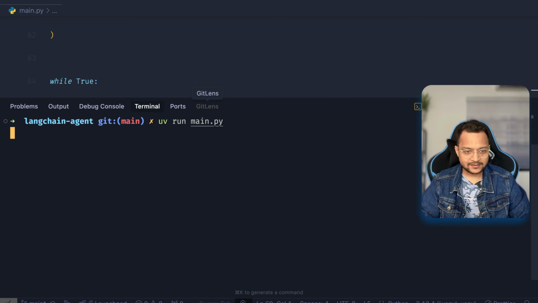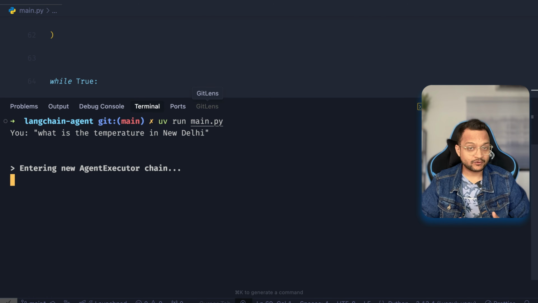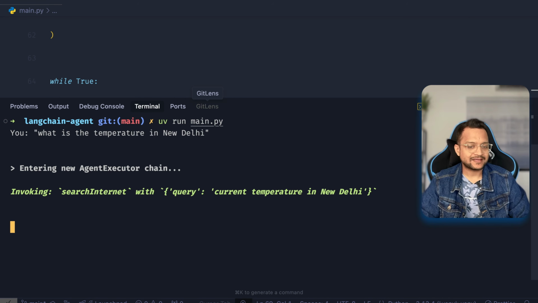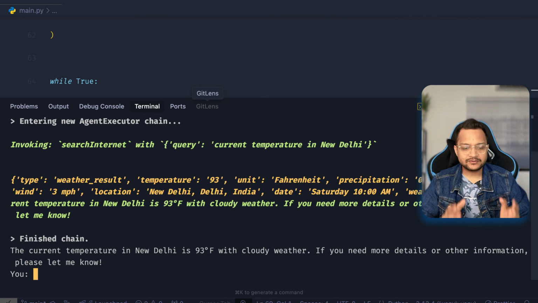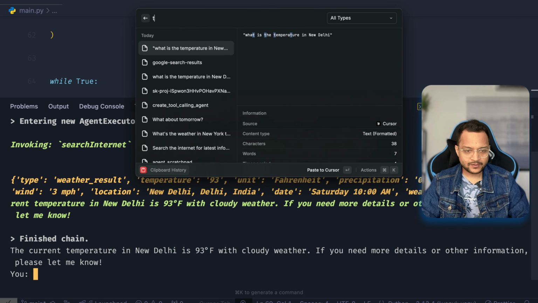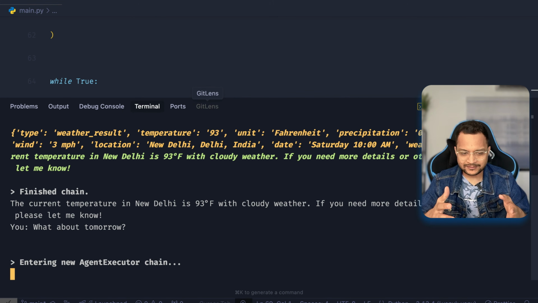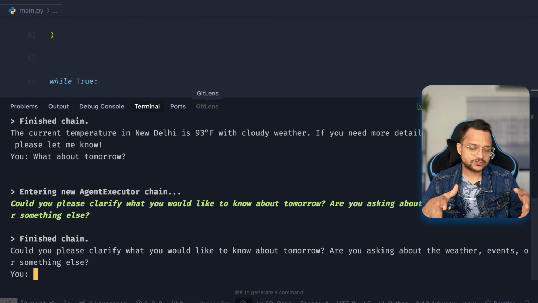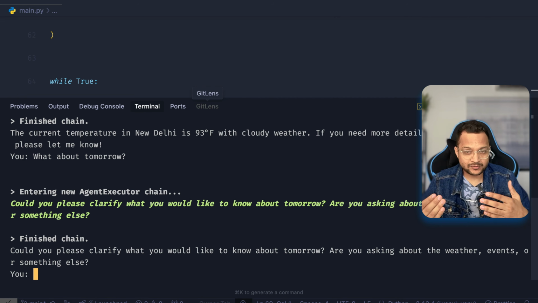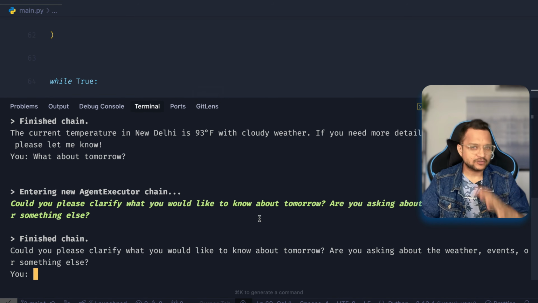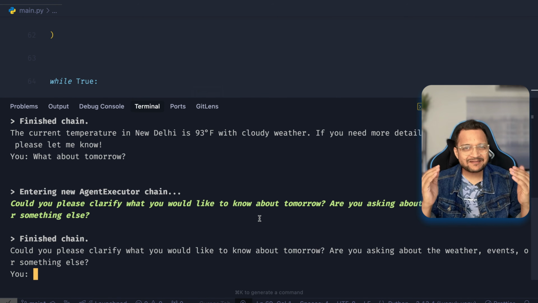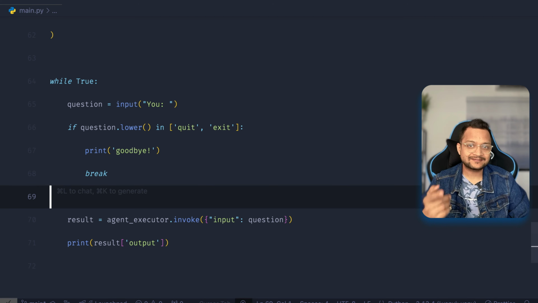Okay, that's great. So one more time, I asked for the temperature of New Delhi. Now it's executing, giving me the result. We are good. Now we have another question. So let's say, what about tomorrow? That means it should retain the conversation and give me tomorrow's temperature of Delhi, because we have asked previously, but now it is not having any memory. So let's add memory to our agent so that it will execute the next command from the previous conversation.